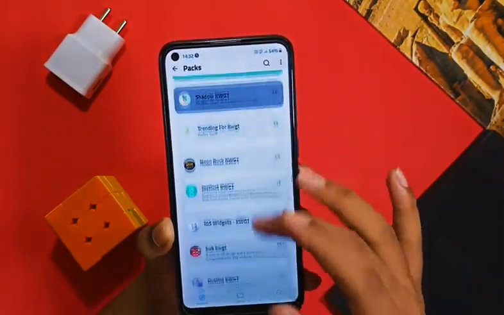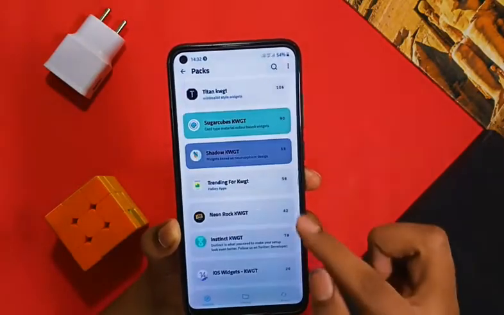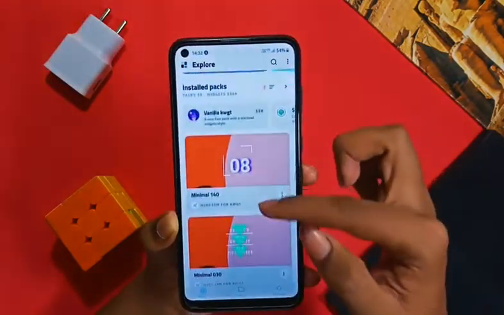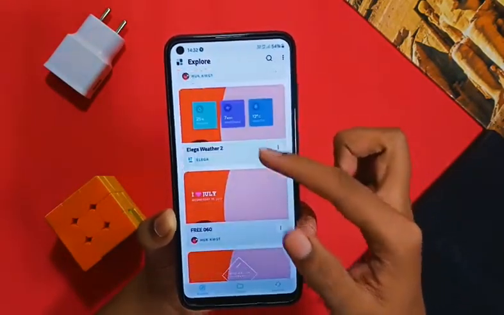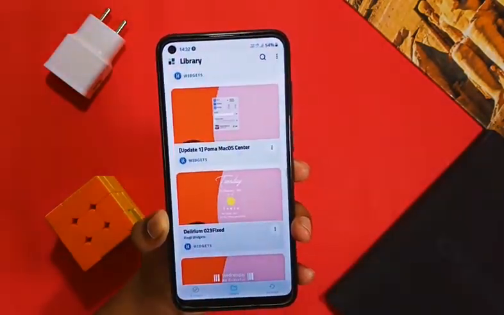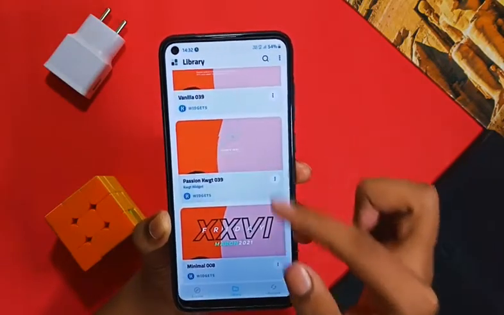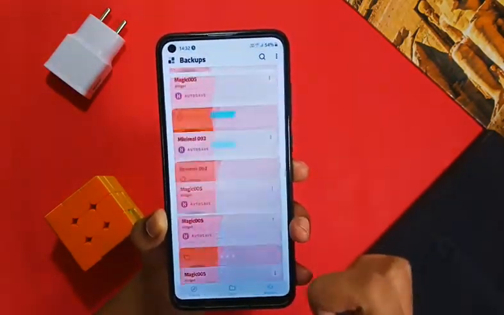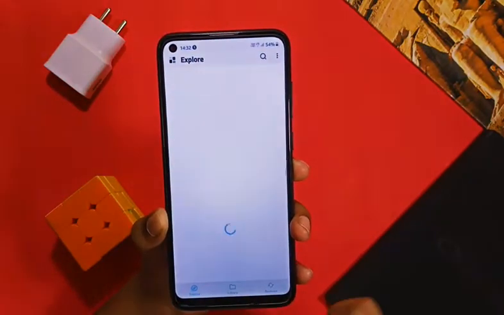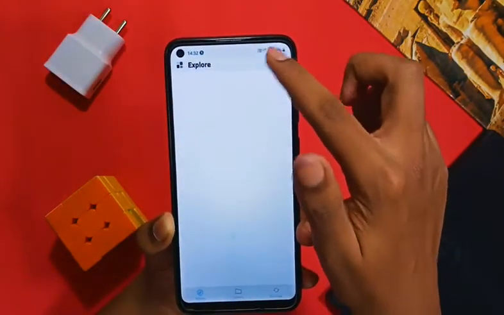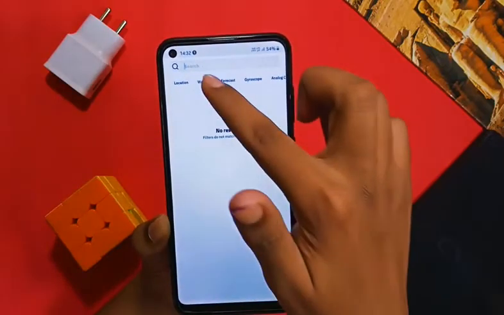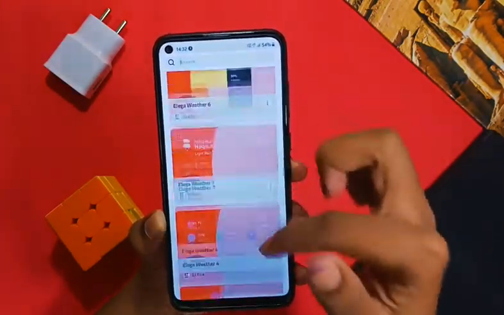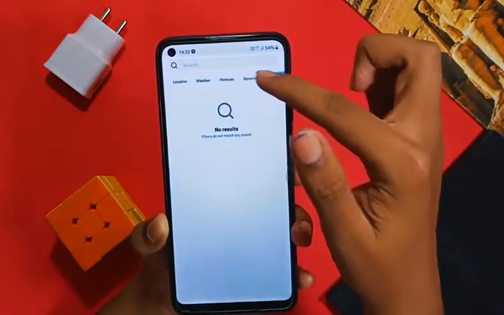And also we can see 3 columns in this application, out of which the first column is one in which random KWGT widgets appear as per your scrolling, and in the second column all the widgets which have been used by you or which are being used on your home screen will appear, and in the third column you can back up your favorite widgets, so you can apply them anytime. And also in this application you can search for any specific widget you like, such as a clock widget, a weather widget, a calendar widget, and many more.